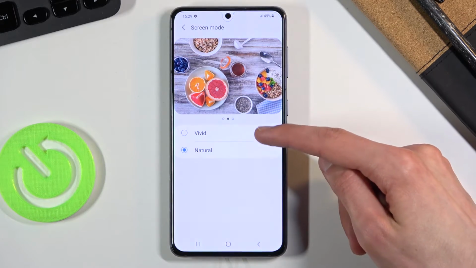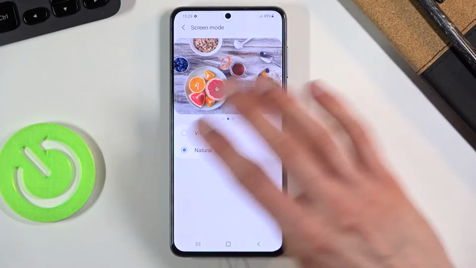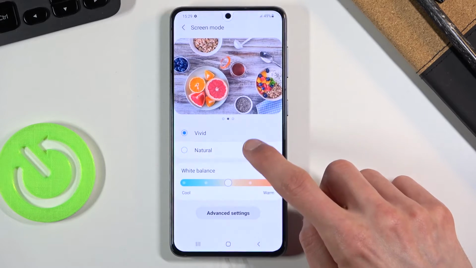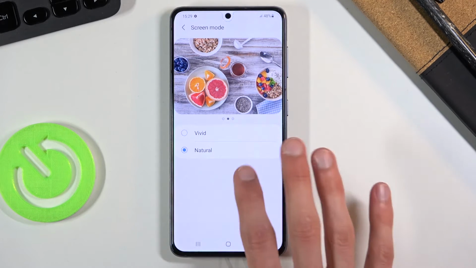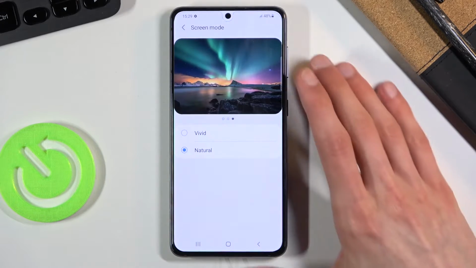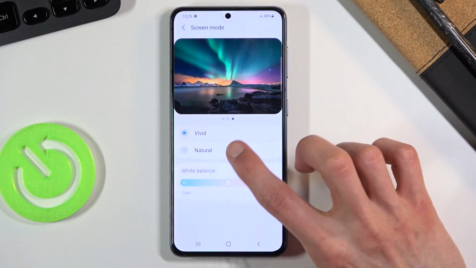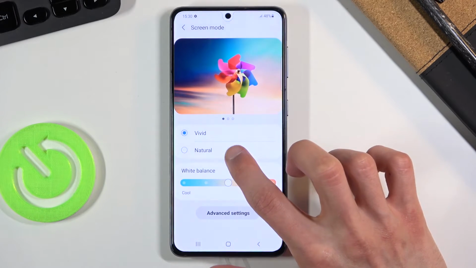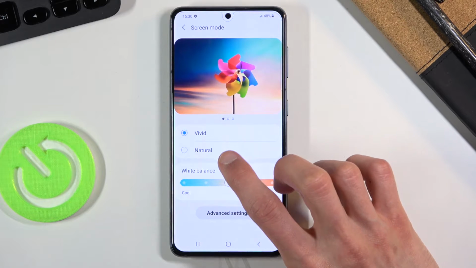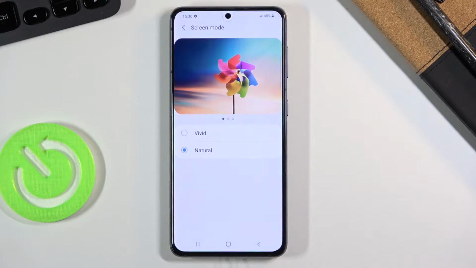As you can see, if you disable it or enable it, it changes the entire white background a tiny bit. It does have a little bit of an effect. It almost makes it look like Apple's True Tone with the natural, which I don't really consider to be bad. And again, we can switch to another page and you can see the difference in the image right here. So as you can see, the vivid is really vivid. So yeah, I'm just going to stick with the natural, which for me makes it feel a little bit more toned down and actually realistic.